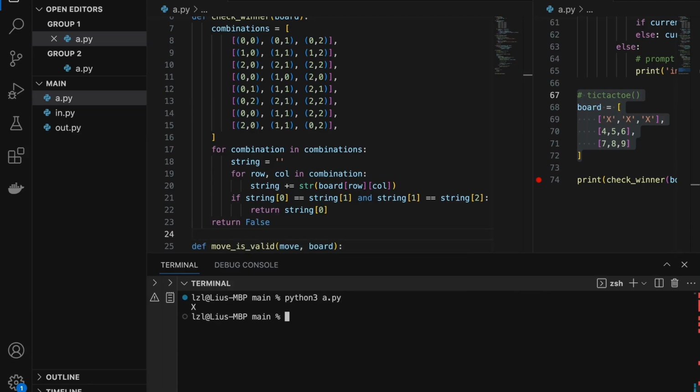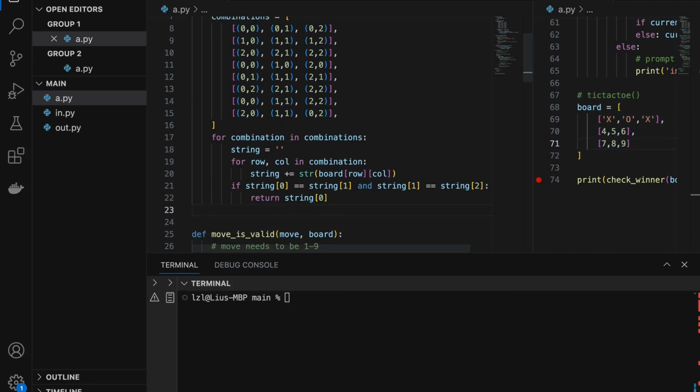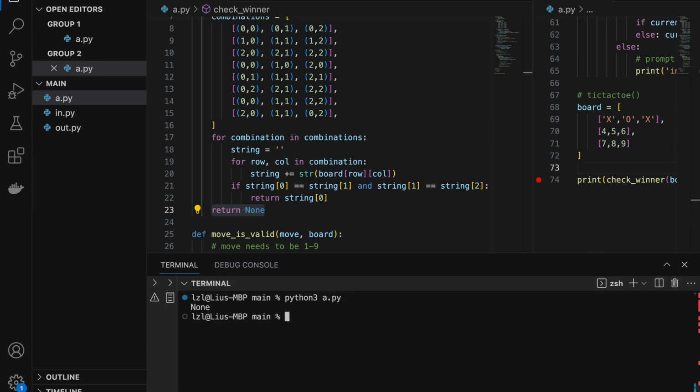If I run this, I'm going to get x. So after our for loop, we simply return none. So if we look through all our winning combinations and none of them have a winner, we know for sure that there is no winner yet. So at this point, we simply return none. And if we run it for XOX, we are going to get none. However, if I replace this with an O, and if I replace this also with an O, I'm gonna get winner is O. Let's say if I replace this with an X, now there's no winner, so there's gonna be none. And if I replace this with an X again, there's a winner now, and I'm gonna get X.